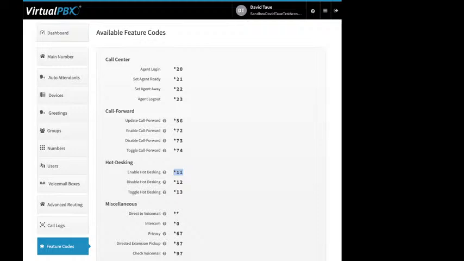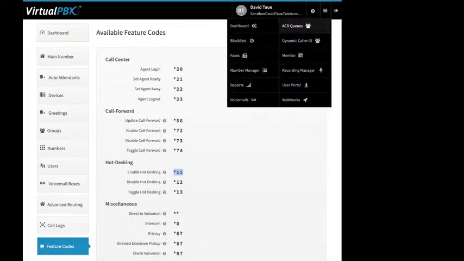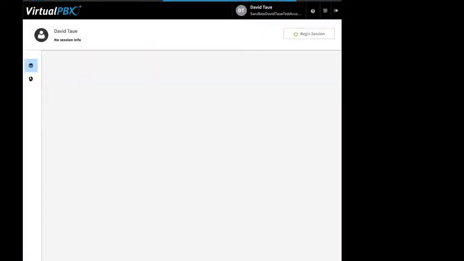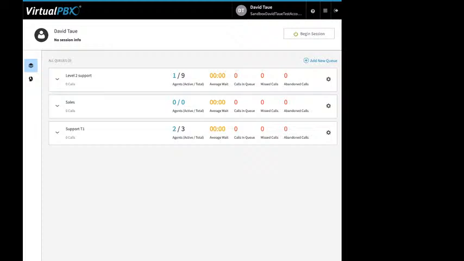All right, so that's the dashboard. So let's go over to ACD queues. Now, ACD stands for Automatic Call Distribution, right? This is a call center feature. Depending on your plan, standard queues are either $15 or $30 per month per queue, although I would strongly suggest verifying that with account services because the plans may have changed on me. There's also what we call Pro queues, which last I saw start at $99. They have some more features for that.